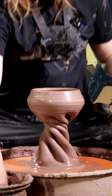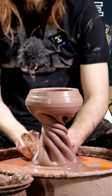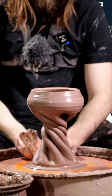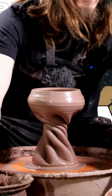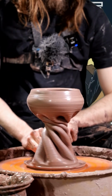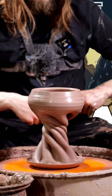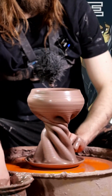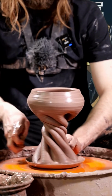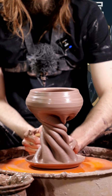Okay, so now we're going to work right on this bottom edge here. Push down ever so slightly. Bring that out just a little bit. Great. Okay, we're going to go right up underneath here. And the cool thing about hard clay is that once you get past that beginning stage of centering pretty okay, and you open it up and you start pulling, it actually makes it way easier to pull up your walls. At least I feel like. You can be a lot more forceful and it's not going to disturb the form as much.